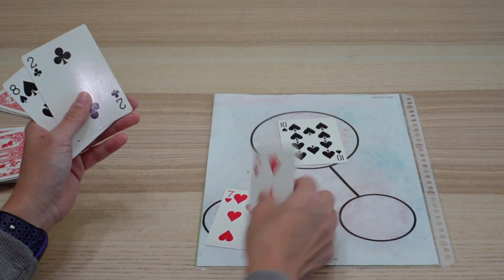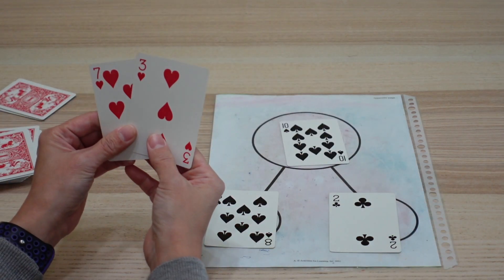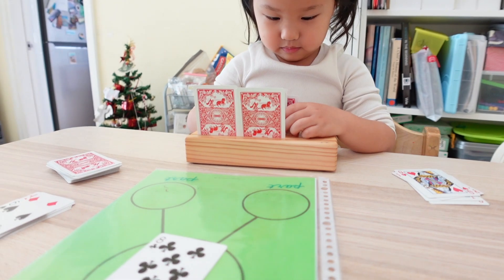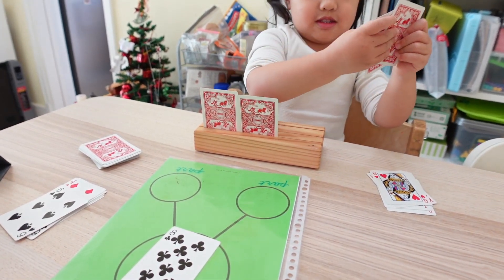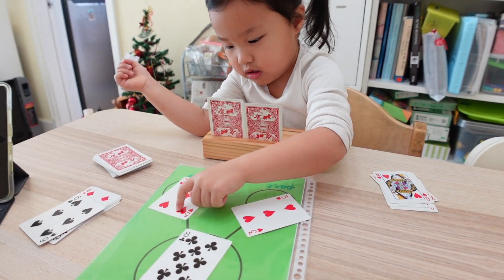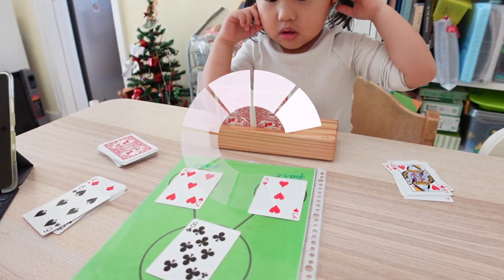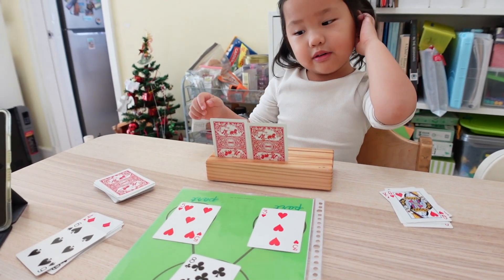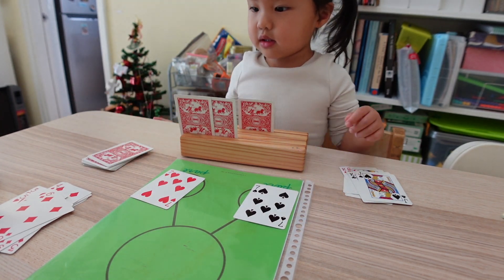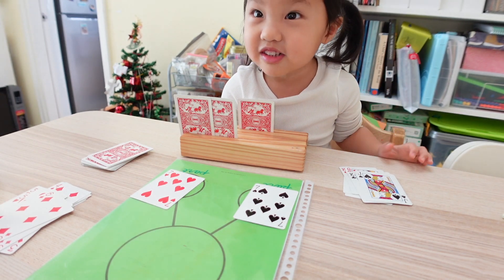On your turn, you can play any number of cards that make a balanced equation or fit correctly to a part-whole circle. So I could put 10 equals 7 and 3, or 10 equals 8 plus 2. Five and three... What's the equation? This is: 8 is 3 and 5. You can also accept doubles equations if you can state the sum correctly. Seven and seven is... let me think. Let me look closely at the card. Make ten.